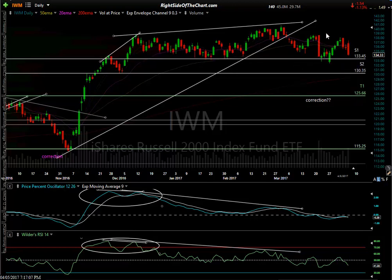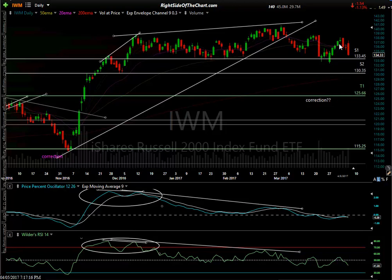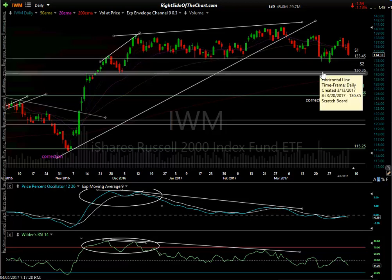But so far, it looks to me, we had almost a month of selling with the markets moving lower. We had exactly 1 week, 5 days of green candles. So five consecutive days up. And now we're already three candles down. And again, remember, this is technical analysis. You've got to think of it this way. This is all supply and demand.